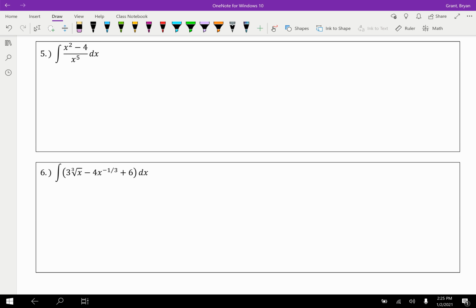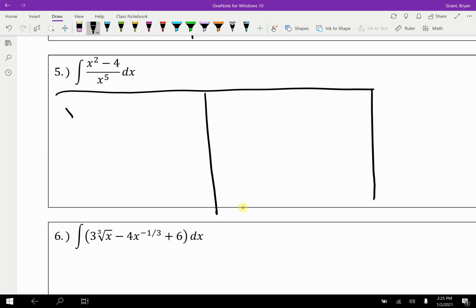I'm going to go ahead and show you both ways maybe down below before we actually do it. The two methods we can deal with this are taking x squared, dividing it by the common denominator, and taking 4 and dividing it by the common denominator. And then remembering that we subtract exponents when they're over here, right? 2 minus 5 is negative 3, so I think that's going to become 1 over x cubed.